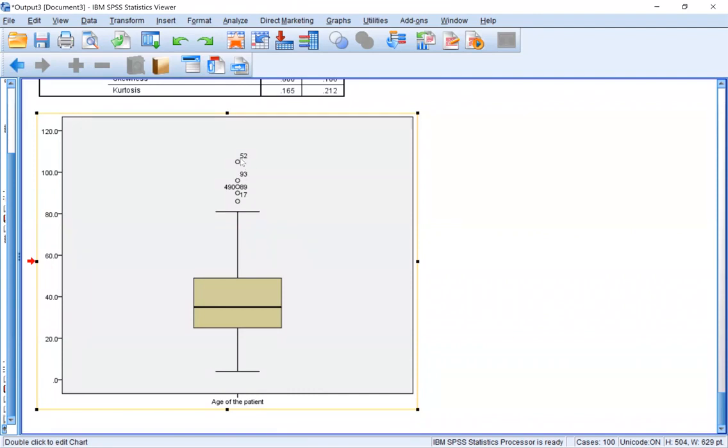The numbers associated with the circles are their MRN. Like this patient is MRN number 52, this one is 93, this one is 490, 89, and 70. So we can go back and remove these outlier cases, not for the purpose of describing the data or presenting our characteristics of the patients, but rather for regression analysis. We have to make sure these participants' data is not considered for the regression analysis, otherwise it might cause an error or extreme values. So this is one way of checking our outliers.